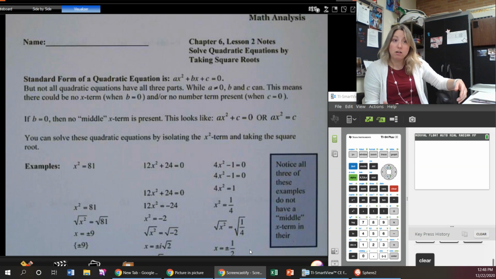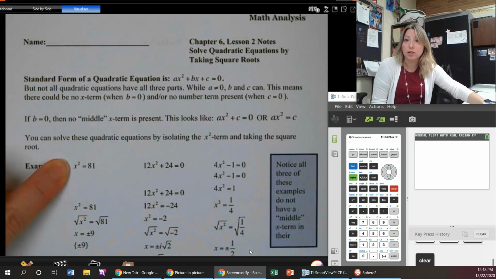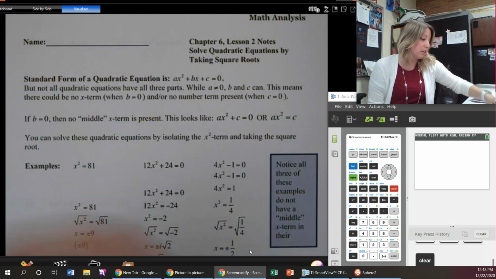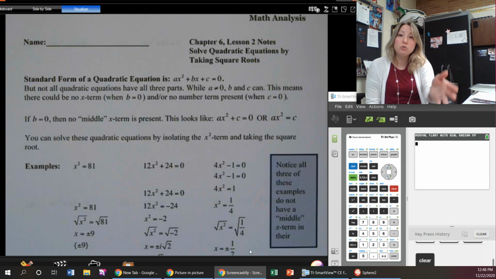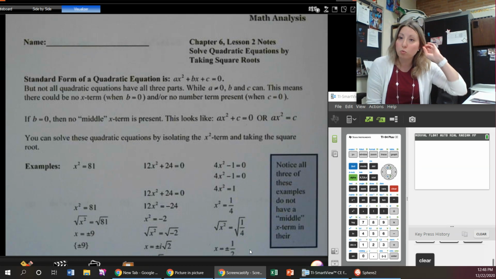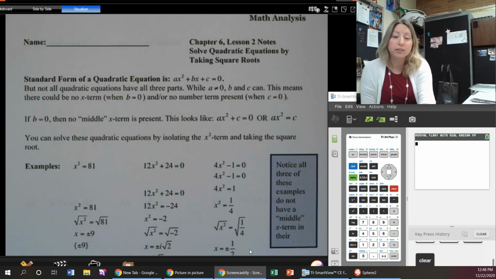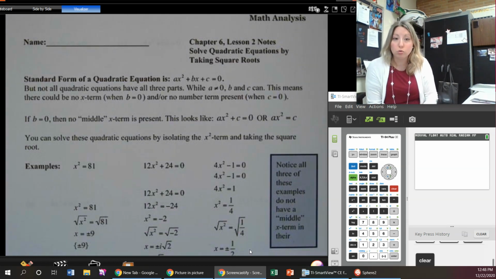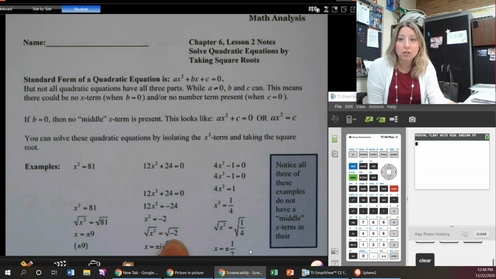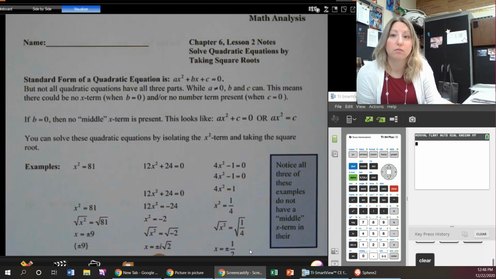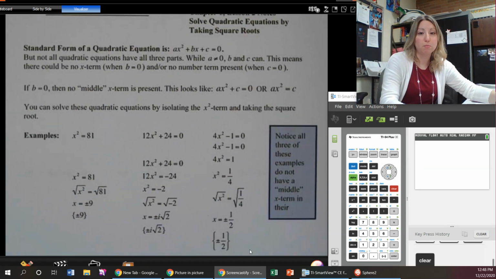Now, they're going to be great when they look like x squared equals 81 because your x squared is already alone. So all you have to do is take the square root of both sides, like in the example here. What you need to remember, and this is going to be the key through this whole part of the chapter, is when you take the square root of both sides yourself, a plus and minus is automatically there because there's both a positive and a negative when you take the square root of something yourself. So that even includes if there's a negative number under the radical, that there's a plus and minus in front of the radical. Okay, that's one of the keys you need to remember.